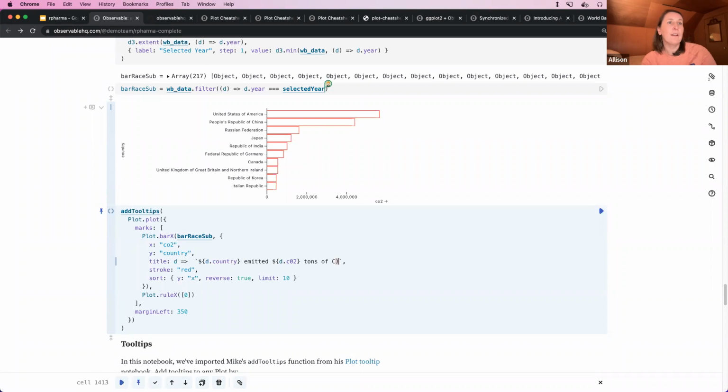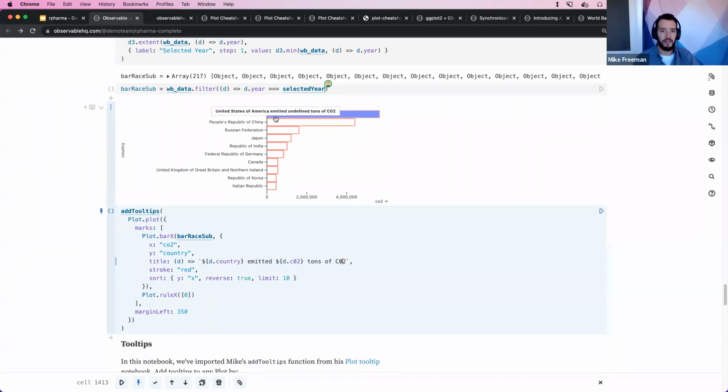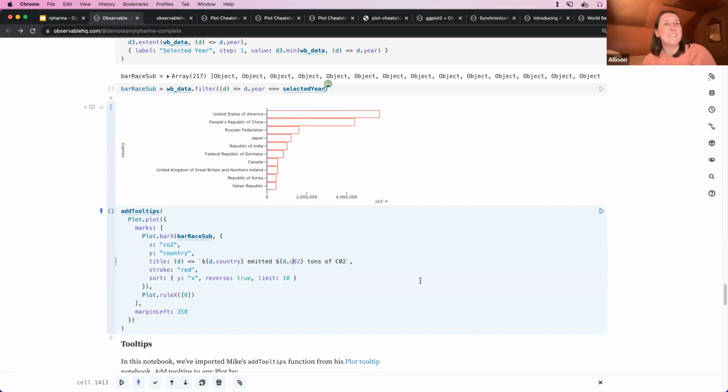So now we're going to have the country name emitted, then the CO2 value, and then tons of CO2. And that's what's going to show up. Undefined tons of CO2. It's not C02, it's CO2, with a lowercase o. Come on, third time's the charm. There we go. And so now you can see you have your customized tooltips.